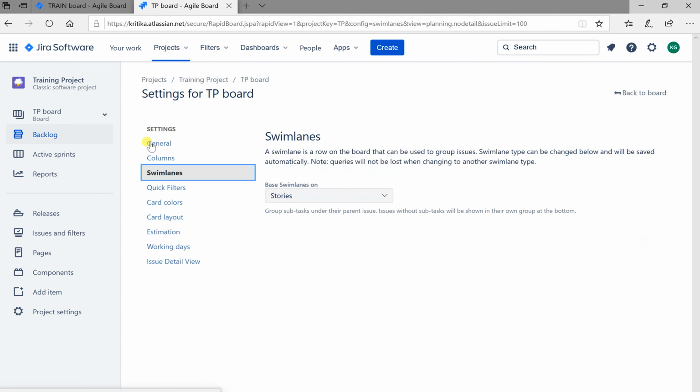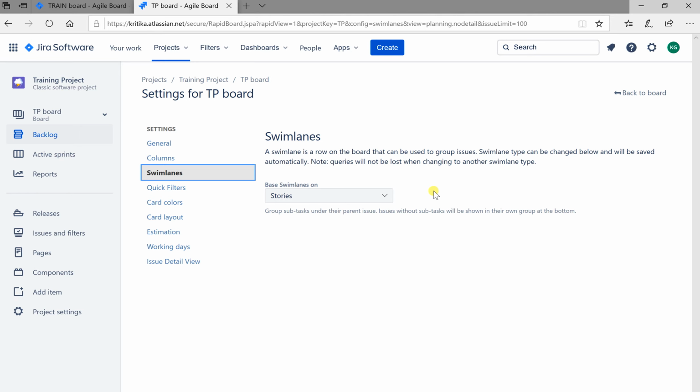Okay. The next setting you need to make for your Scrum board is how you want your board to be organized, so how you want the swim lanes to be. Basically a swim lane is a row on the board which is used to group the issues. Personally in my team, I group the issues based upon the release deliveries. In some of the teams I have seen that people are grouping it based upon the stories or the issues, so that similar issues are grouped together.